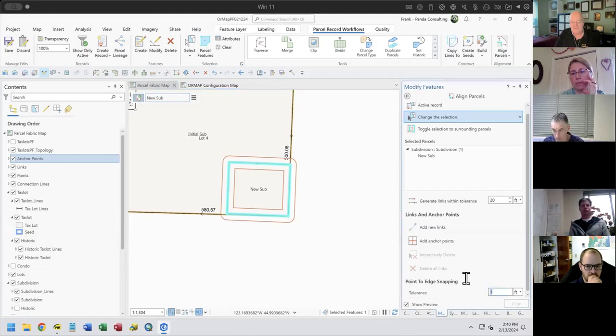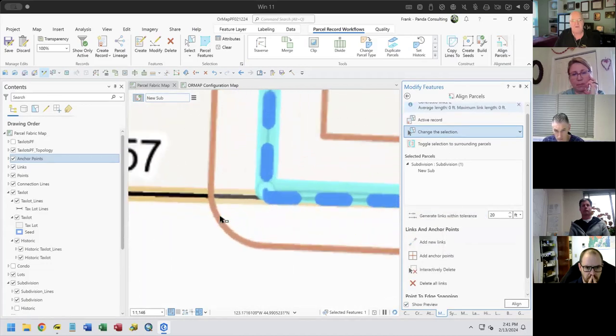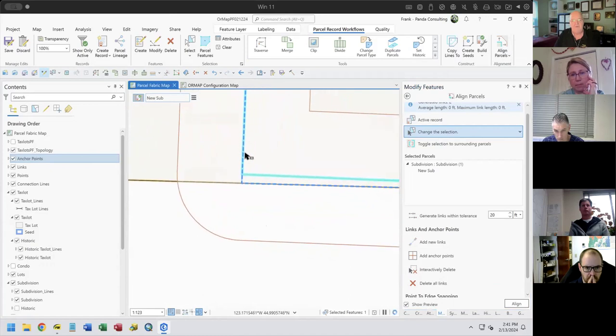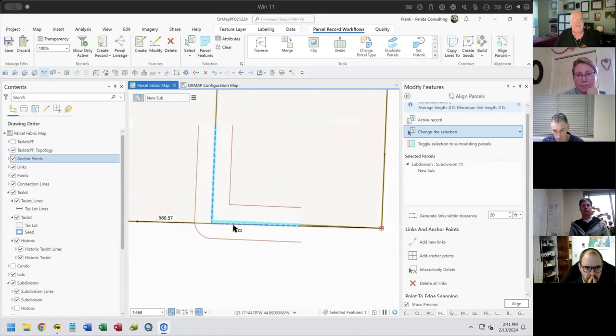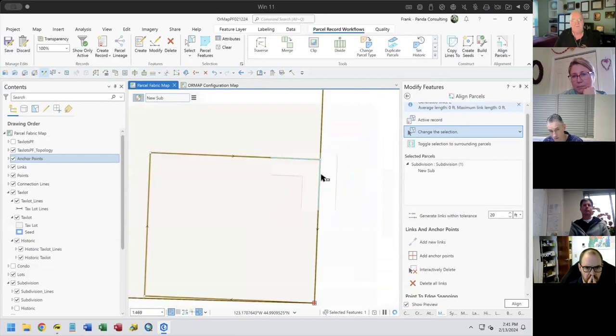Well, on here, I'm going to tell it create line points if there's a point within 10 feet of a line. Show me what that's going to look like. I'm going to tell it to show me the adjustment that happens here. And I'm going to click on generate. And as I zoom in here, it's going to show me that it's going to adjust this subdivision so that it matches and aligns up perfectly with that as I go through here.